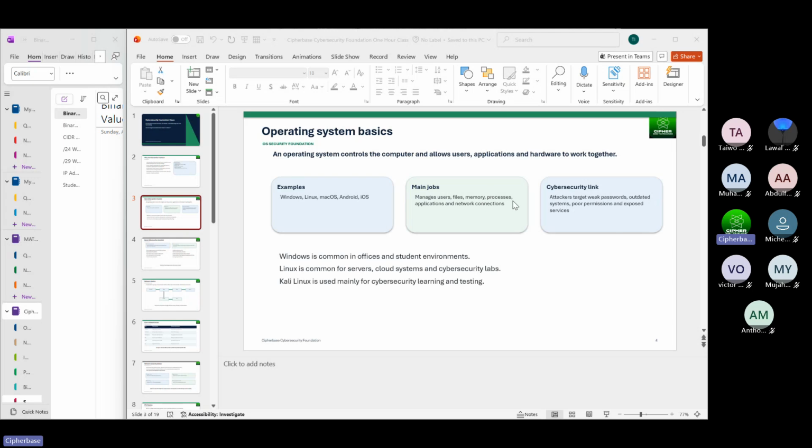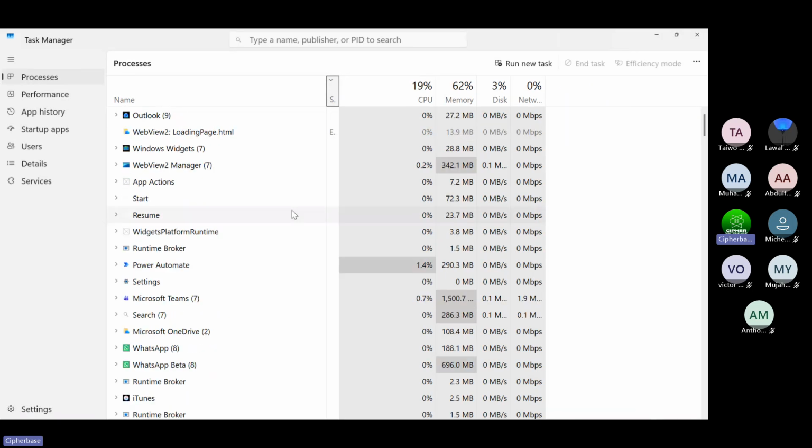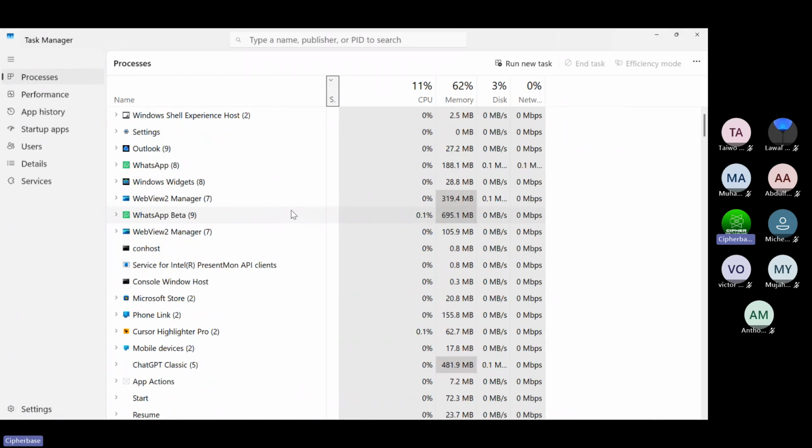We have memory and processes. When you open your task manager, let me open my task manager so you can see more of what I'm talking about. You can search for task manager on your device and you will see its function. So this is my own task manager now. We have a lot of things to understand here, but it might not be today because our training is step by step. From here, if you're a support engineer and you don't know how to read all this, that means you are not good enough at your job.